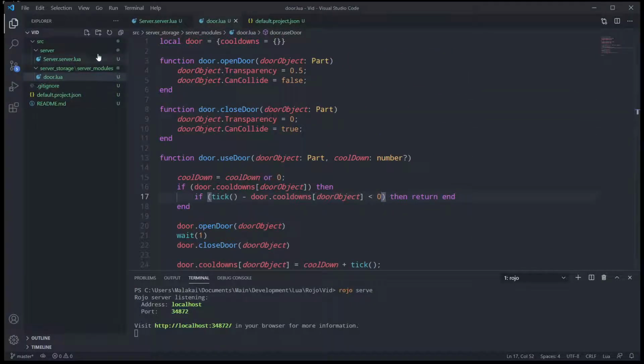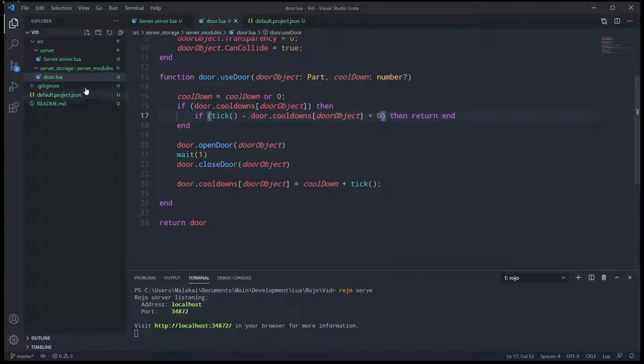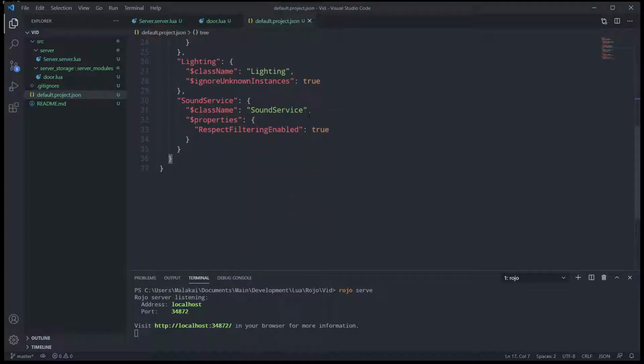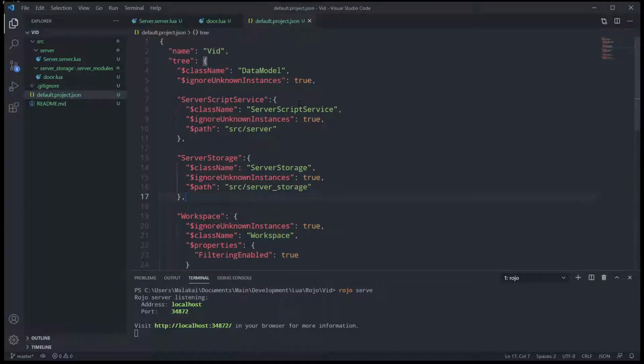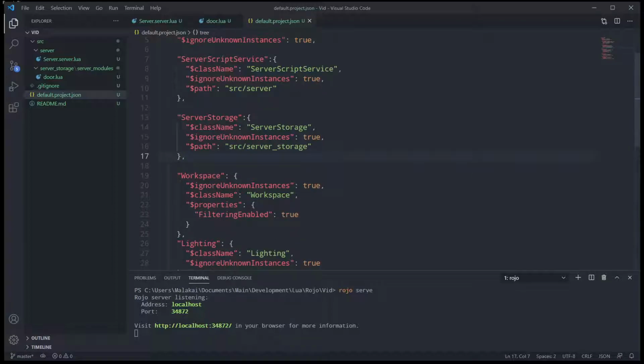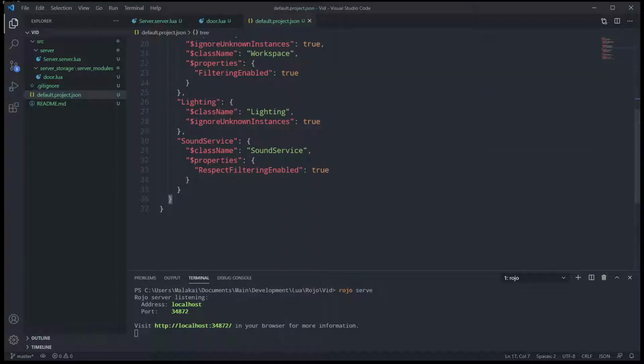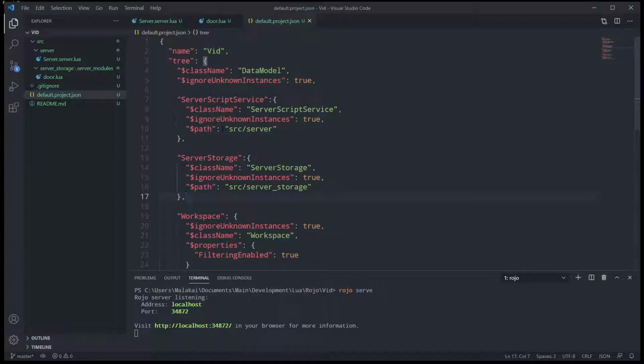It did not take too long to set up, and the code's really simple. The only complicated thing I'd say is this, but it doesn't really have to be amazing or super complicated. If you sort everything in folders and ignore unknown instances where you can, it's very easy to set up just your base stuff, what you're going to be coding.